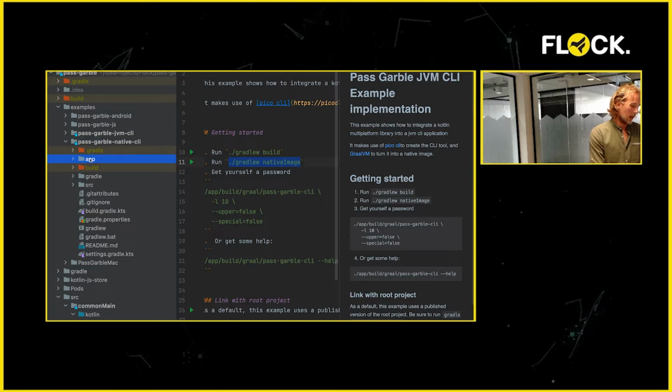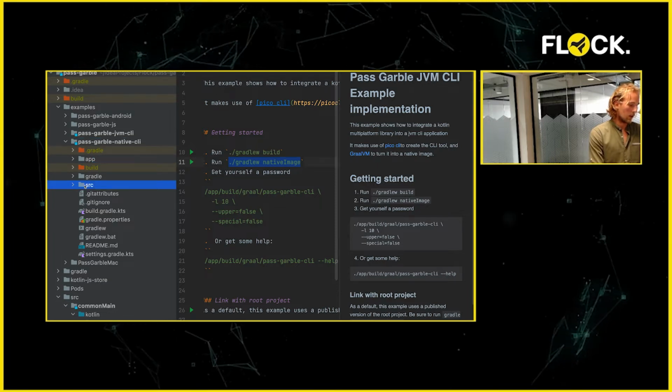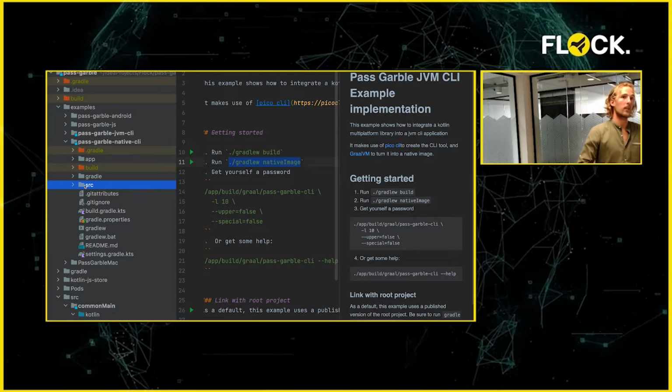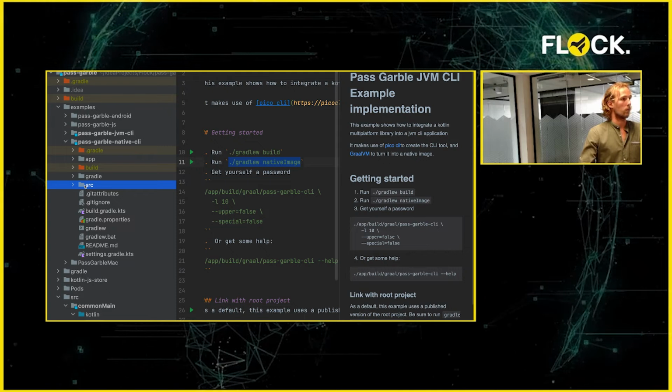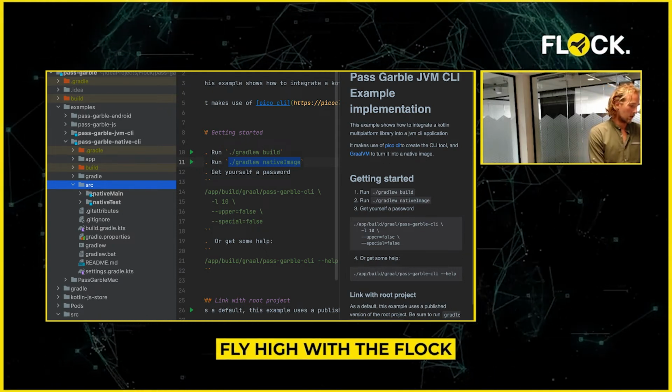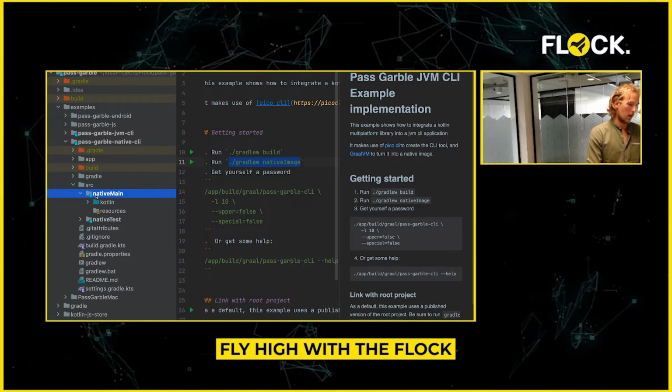And the cool thing is I actually used Kotlin Native for this. So Kotlin also allows you to start programming in native and giving you an executable that is natively, well, native to your platform, essentially.